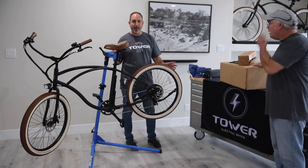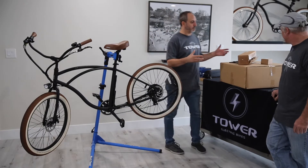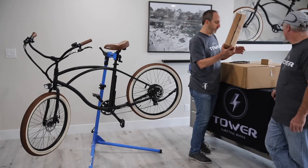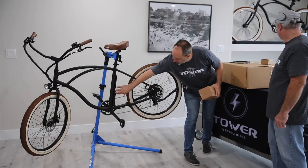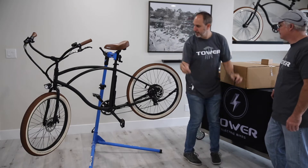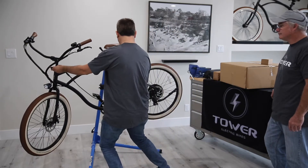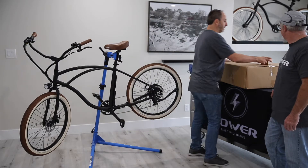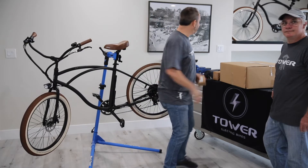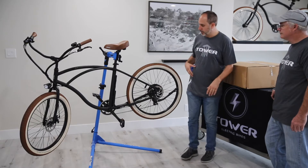If something on your electric bike happens, we literally mail you an entire electric component system for the bike, which is four pieces. You've got a controller here, this little piece on the bike. You've got this wiring harness, which seems tiny, but that's actually the harness that sort of shoots through the whole bike. And then you've got an LCD display, which is what you're reading when you're looking at the bike. And in this big box here is the rear tire.